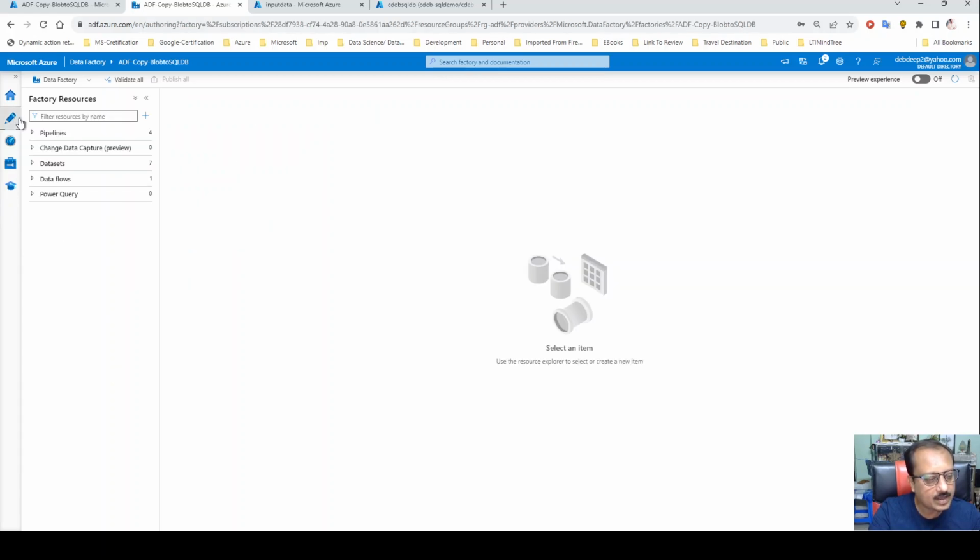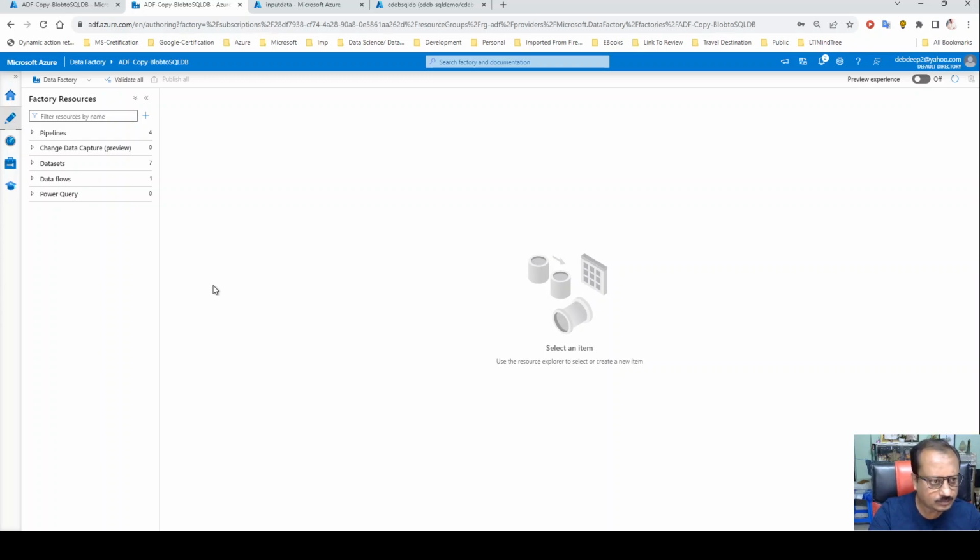Once you click it, you will land over here. These are called Factory Resources. As I told you, we need to create data sets: one for the incoming input that will come from the Azure storage, and one data set for the SQL, where we want to insert the data into the SQL tables.